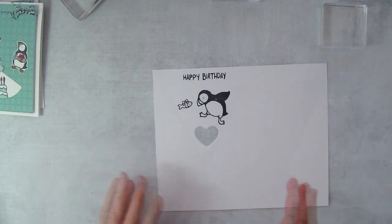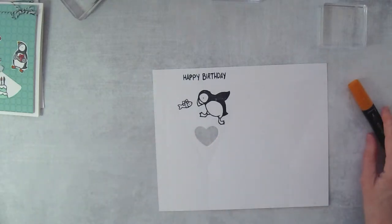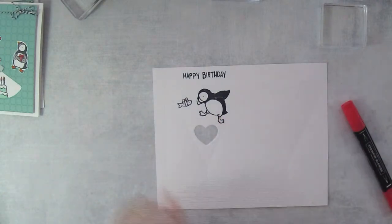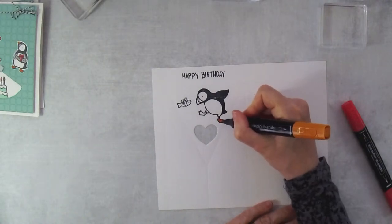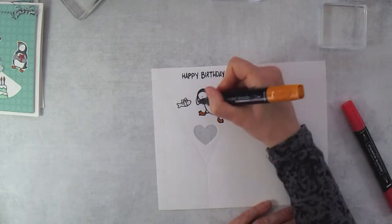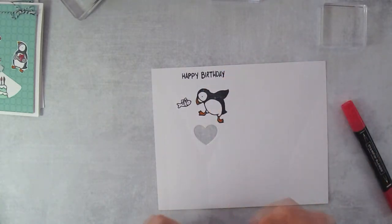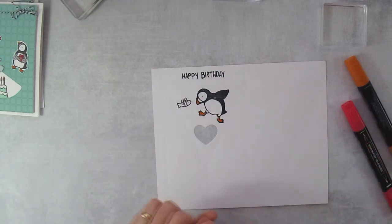All right, so before I go ahead and do the rest of the box, I want to color these because it's very hard to color once the box is all together. So I'm going to use Pumpkin Pie. This is the dark on the feet. I looked up what puffins look like. So that's how I colored them, basically, after I looked at some images.